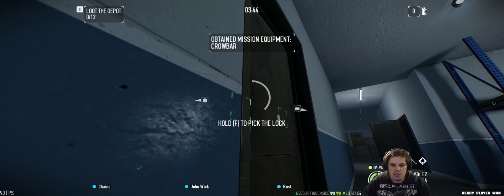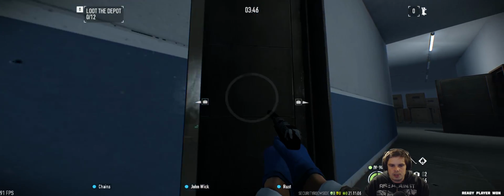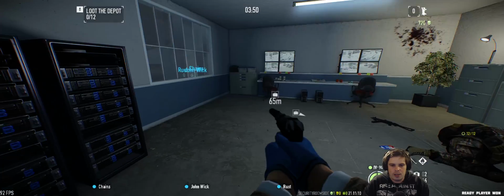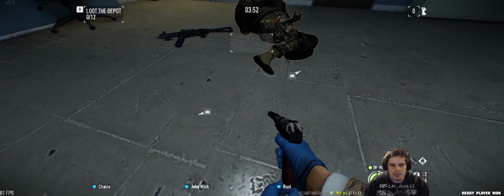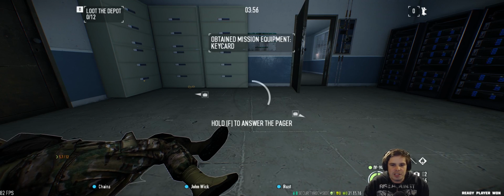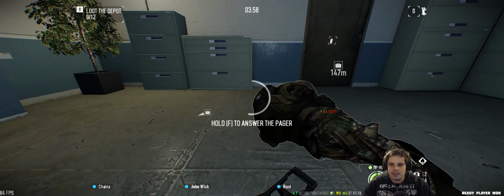And here is the security room. So we'll just nuke him. This server can also spawn in here. We'll take his keycard every time. Answer the pager. Leave his body here. We don't need to bag it. It's completely safe.